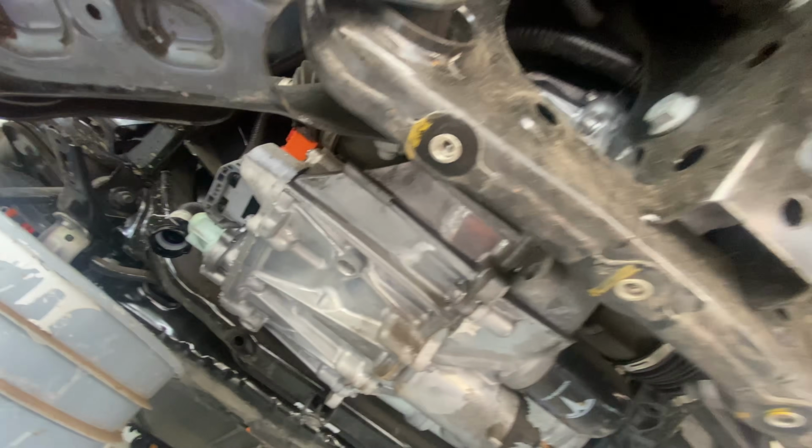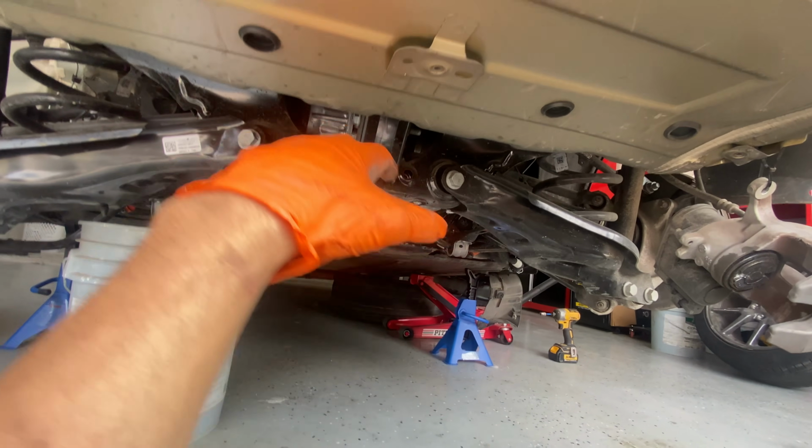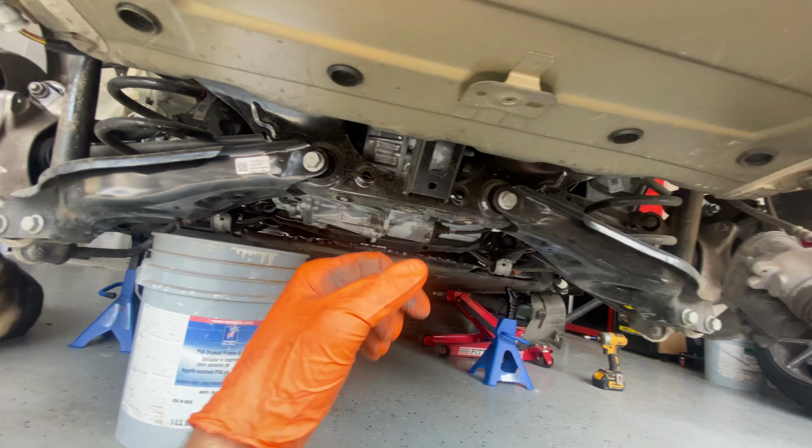I believe there's a couple more wires on top that we're gonna have to disassemble as soon as we start lowering it. But it's not too hard. I'm gonna try to use the jacks. I'm gonna take 2 jacks, try to lower it like that. If it's not gonna work, I'll go buy a bigger one. But for now, we're just gonna do that.